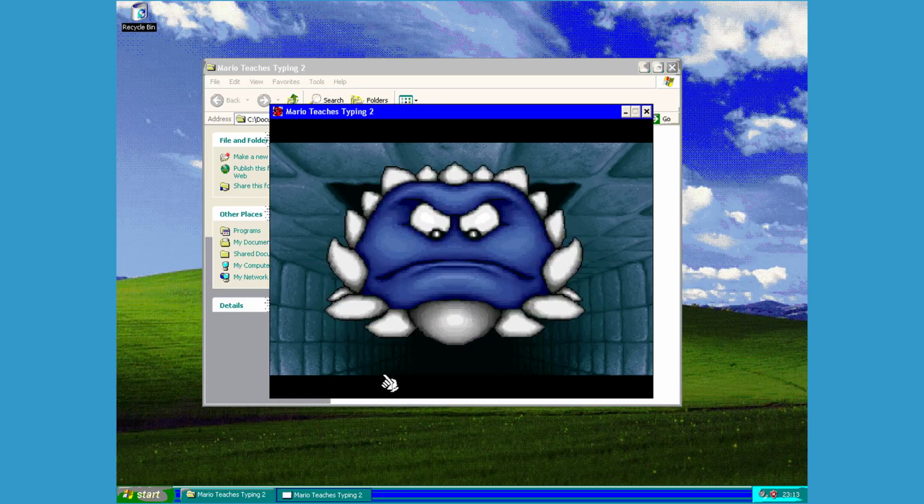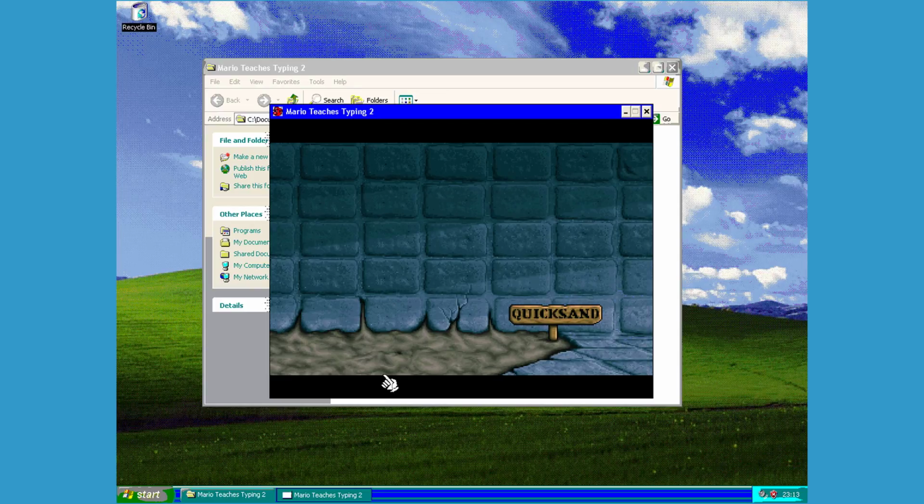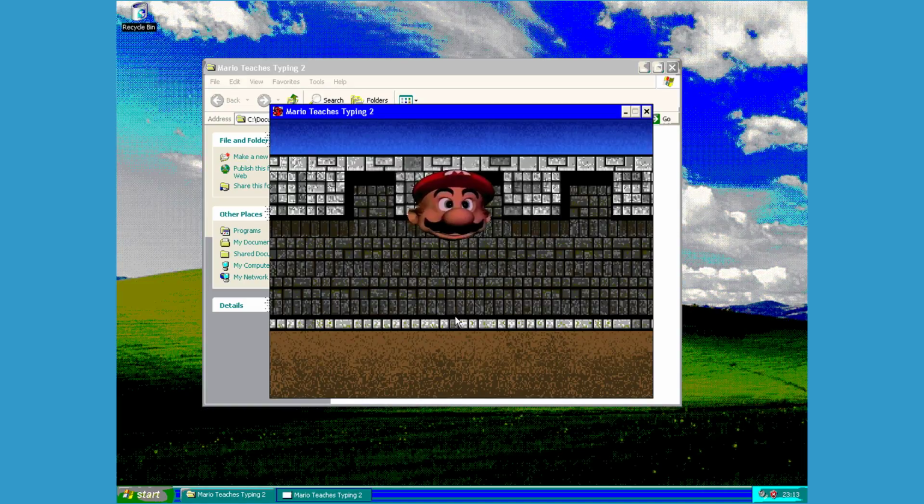Is this not a tonal shift? I'm so confused. Fell for a hole in the bridge, but the quicksand luckily broke their fall on after finding the last piece of magical. On your mark, get set. What is this gonna have me typing about then?